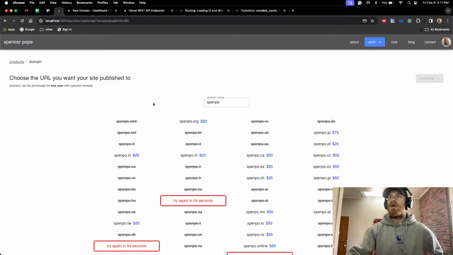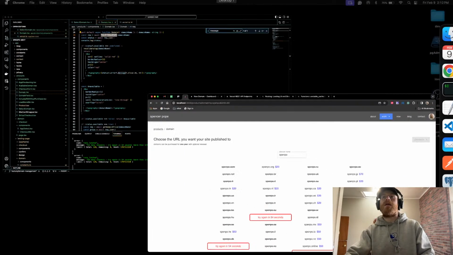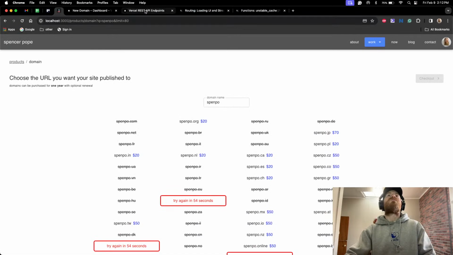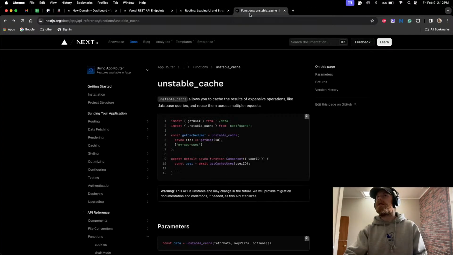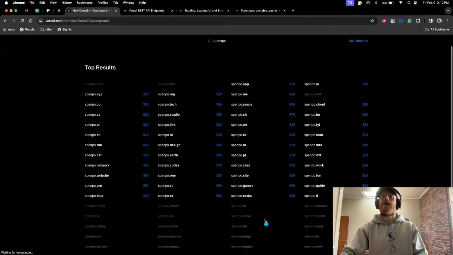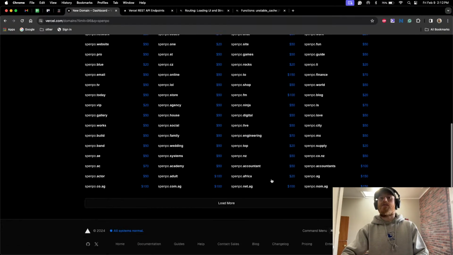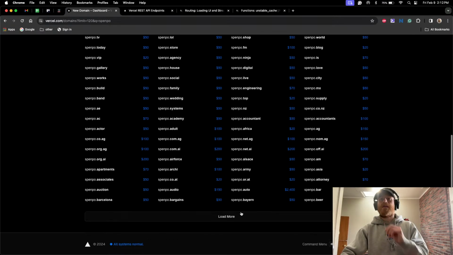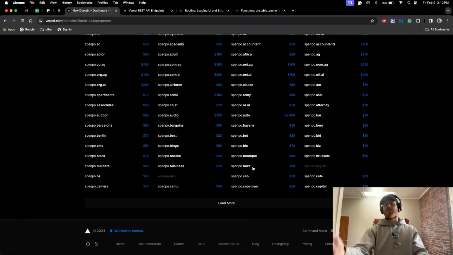So the way that you can fix that is with Next.js's unstable cache function. And this, as far as I can tell, is the only way that Vercel would have built this, where you can just make these requests for days here. Obviously, this is Vercel's API.